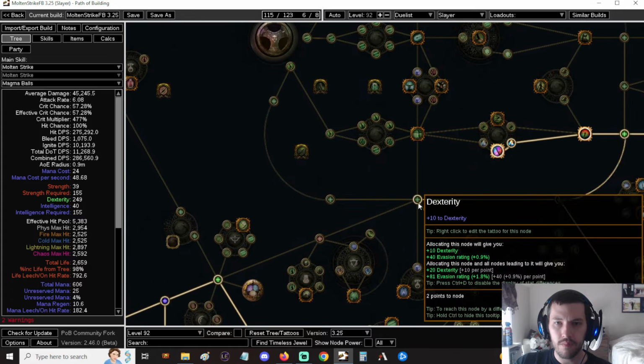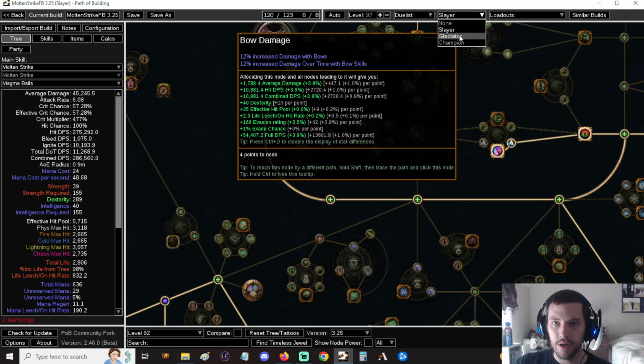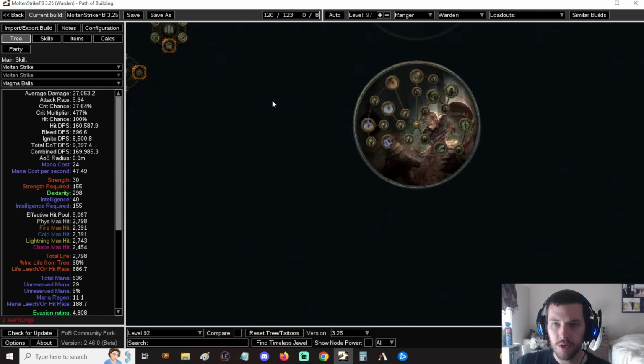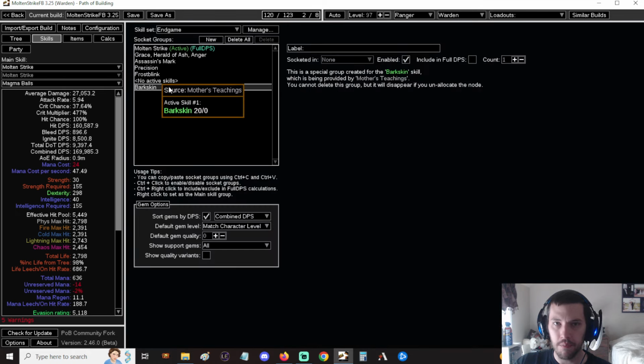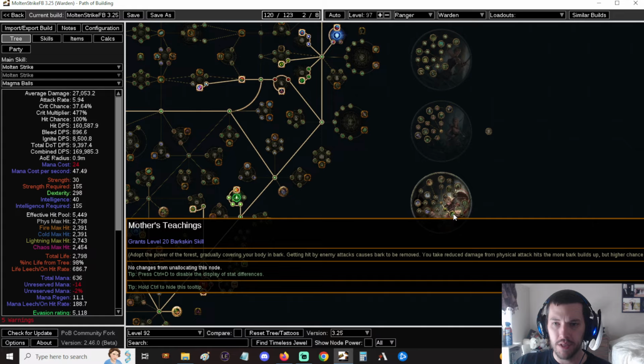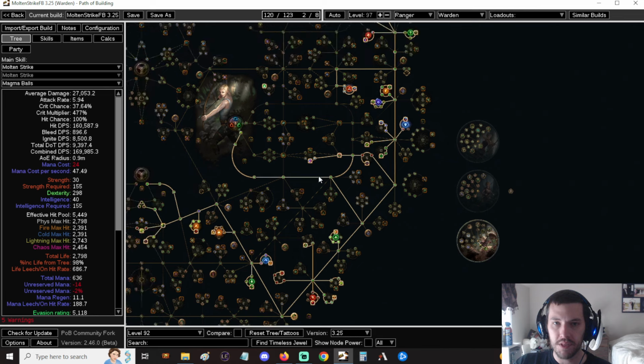And just for fun, I'm gonna pop into the tree here and go over that. Let's go to Ranger, let's go to Warden, and I'll switch all that back. I'm gonna allocate this and take a look at Bark Skin. Okay, well, it doesn't tell you what it does, but basically it's going to give you flat physical damage reduction. I think it's 30 per point with 10 points total. And then once you're hit, you will lose Bark Skin and gain more evasion chance, more or less. It doesn't say it here, but you can go look up what that does.